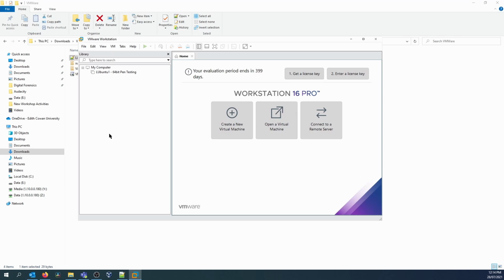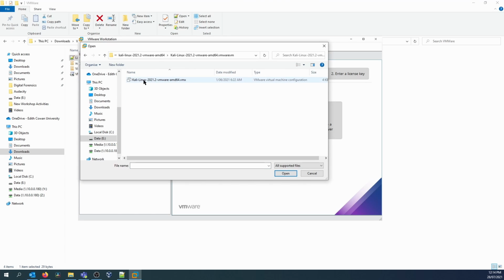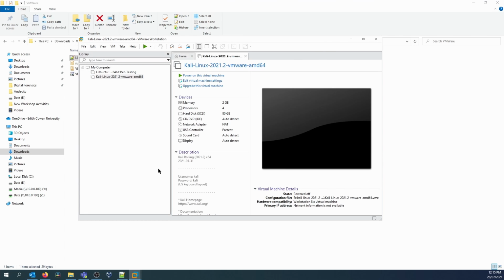And the way you'd actually import a virtual machine in here is you need to go File, Open, and navigate to where you have those files. That's primarily the main difference between VirtualBox and VMware, but once you get past that, they're pretty much the same.